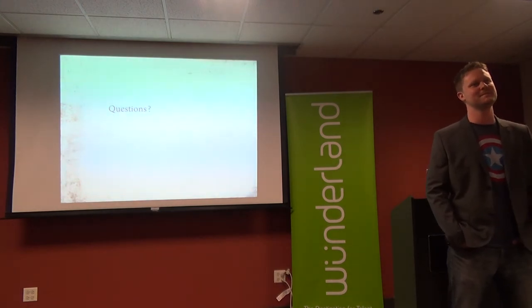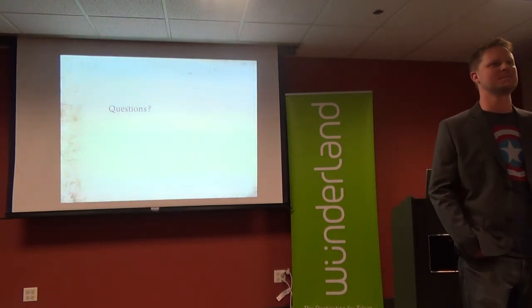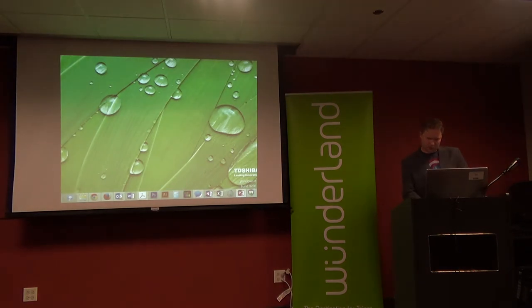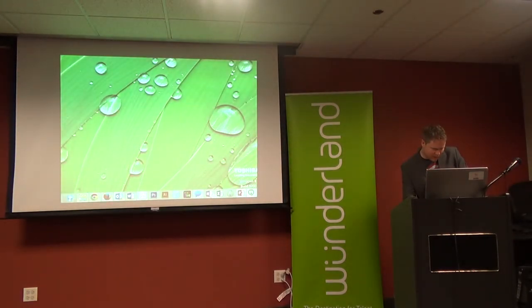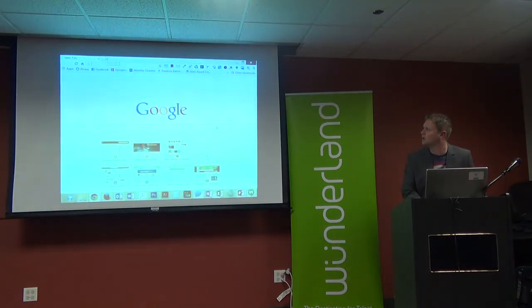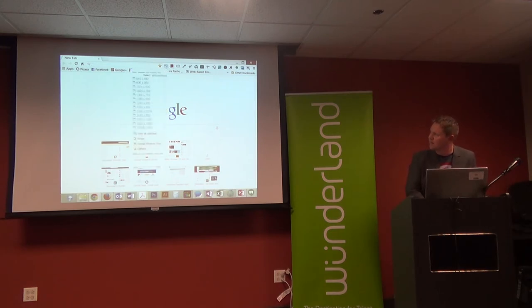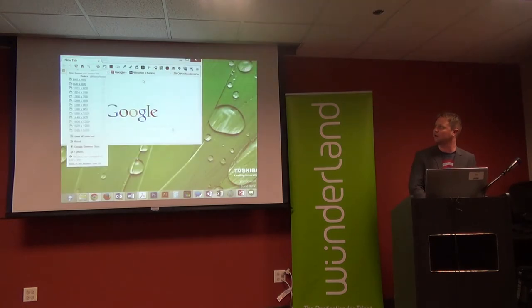Is there a website where you can look at the different devices? There are websites, but also Chrome has a great add-on that lets you do a resolution test. You bring up a website, and when I click that, I say I want to set my page to all these different sizes. So I'm going to go down to 640 by 480, which is the minimum for any Android or iPhone, and it sets it automatically to that.